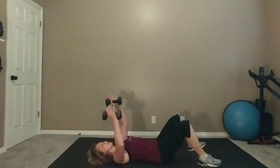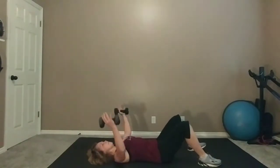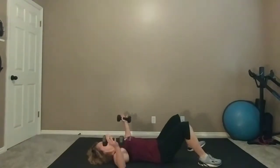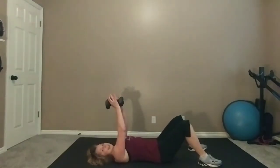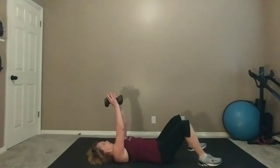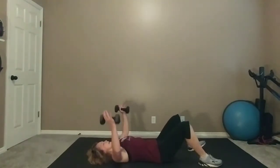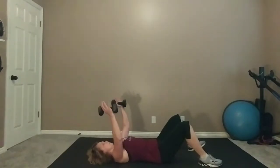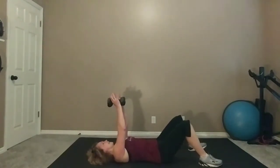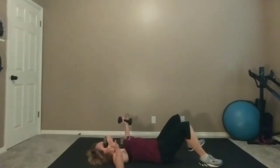At the same time, both arms. Try to stop the momentum right before they touch the floor. Squeeze back up. Again. Let's do four more. Nothing fancy, just really good form. Two more. Listen to what I'm going to take you to on the last one.